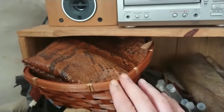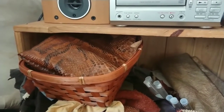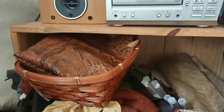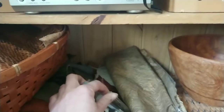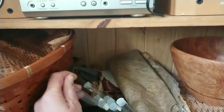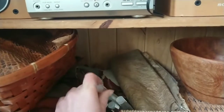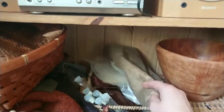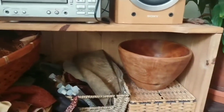A basket of various bits of leather. This bowl of snakeskin — I'll make a separate video about how that snakeskin came into my possession and how I had to work it to clear its energy and reignite it. This basket has beads that I bought before I began thinking more consciously about how I was acquiring my materials. Since I have these beads I do still use them, but I don't buy any more new beads. I have things I include in my photographs, like this piece of material that a gift was wrapped in, and these skeletal leaves, which I also use in photographs or sometimes in packaging.